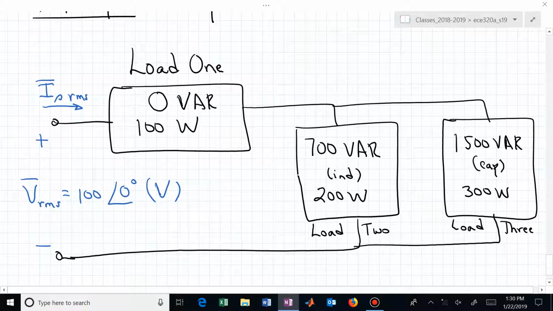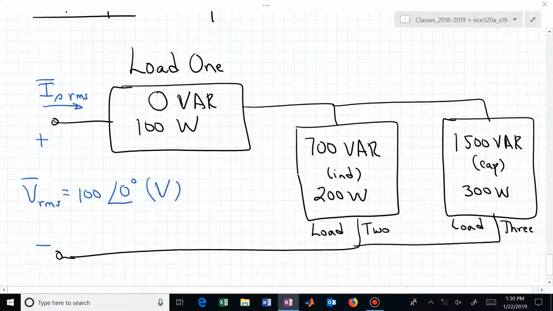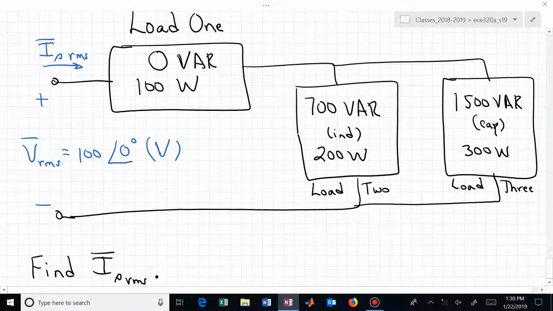Assume that we now have a voltage source in RMS units of 100 at an angle of 0, so we might say that the voltage is our reference phasor. We're assuming that that now has an angle of 0 degrees. And the question might be, well, how much current is this interconnected structure of loads drawing, or what is the magnitude of I sub S bar?